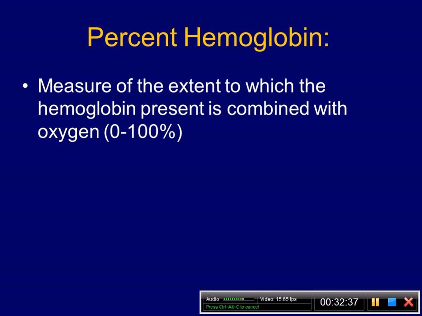When we talk about the percent hemoglobin, we're talking about what percent of the hemoglobin is actually saturated. It's not very often you actually get 100% saturation. You can get 100% usually when you put a nasal cannula up to somebody and you start cranking oxygen into their blood.